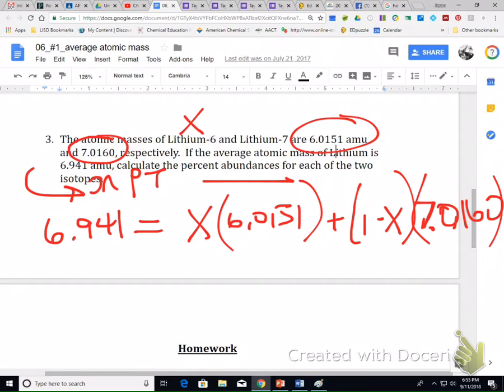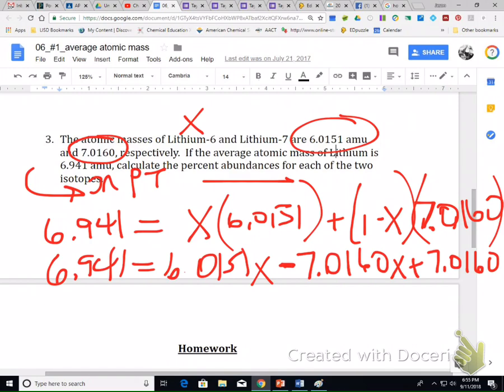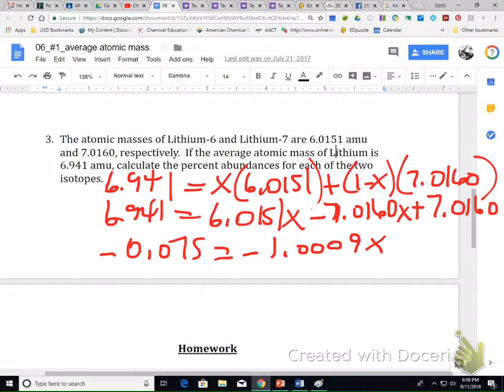Now we just have to solve for X using some algebra. So I just distribute all my numbers out and come up with an equation here. Now I just need to combine my X's and combine my numbers. I had a little technical snafu there, so I had to rewrite the problem. So I think this is where we left off before I had to hit pause on my recording. So I put all the numbers together, and then I put the X's terms together, and this is where we were. So now if I want to solve for X, I'll divide both sides by the negative 1.009.